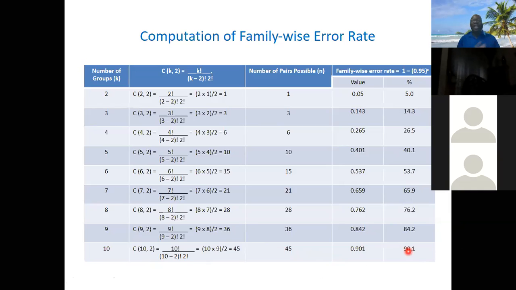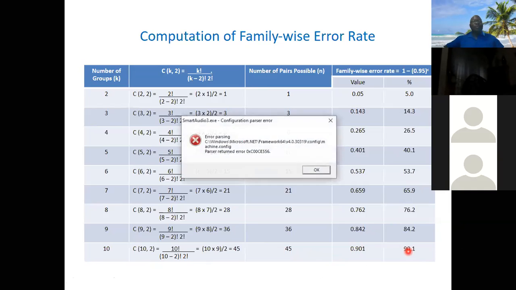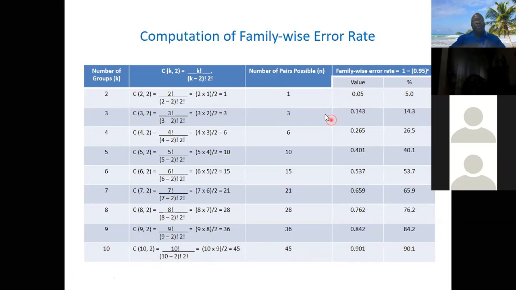That is what we call family-wise error. Family-wise just means that when you are carrying out a group of tests on a data set, a group of similar tests, like doing the same 10 t-tests, or 6 t-tests, there's a possibility that some will be significant, while in actual sense there is nothing significant here. That is the family-wise error rate, and it increases with the number of groups. Before I move further, I want clarification on this family-wise error rate. Any clarification?